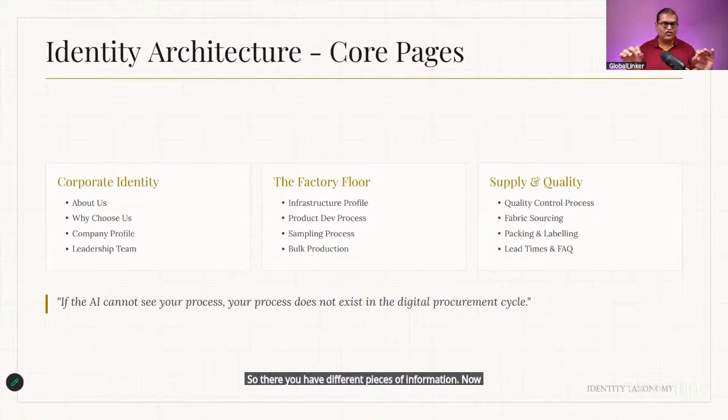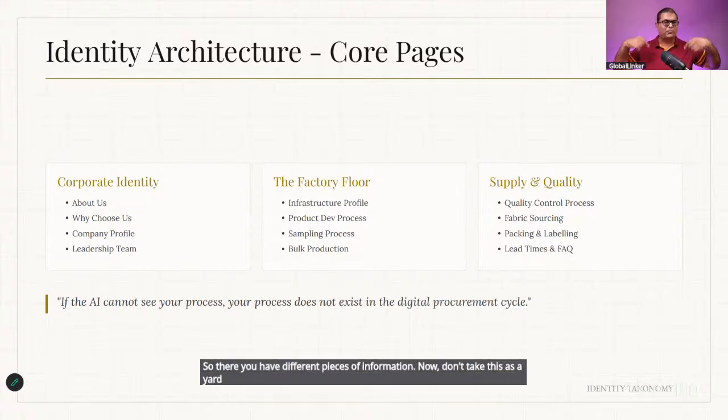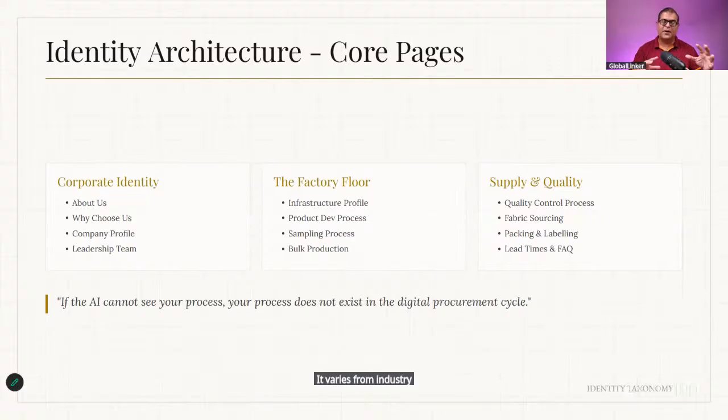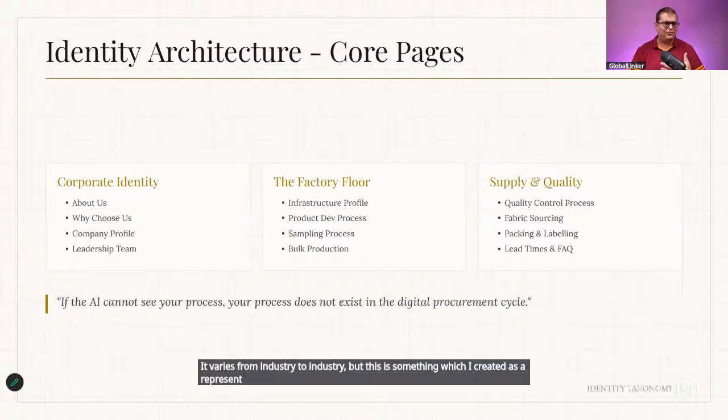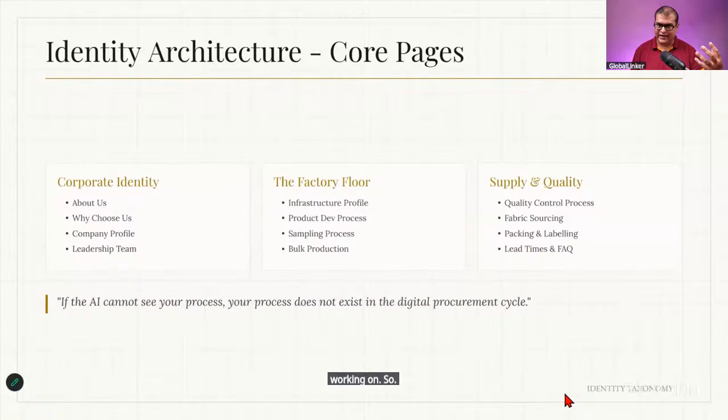Now, don't take this as a yardstick that it applies to everyone. That you are an agri product exporter, it applies to you. You are a machinery exporter, you are in pharmaceuticals, it applies to you. No, it varies from industry to industry, but this is something I created as a representation to help you understand and also to carry along with the story that we are all working on. So, to build that identity so that the modern servants can understand about this particular business.